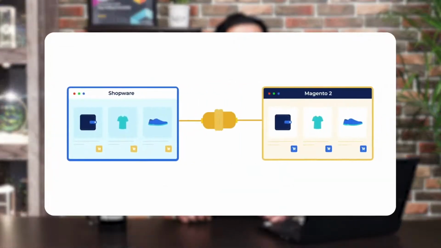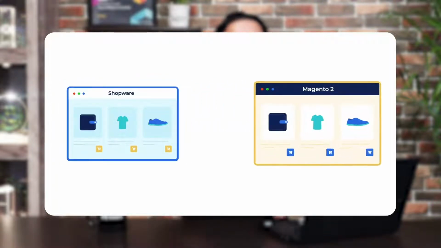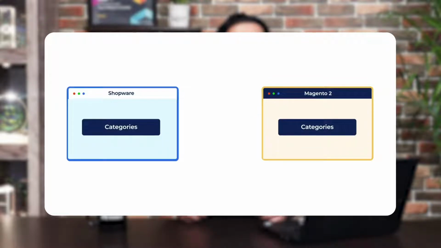In today's video tutorial, we'll be checking out our new plugin, the Magento 2 Shopware connector, that connects your Shopware store with the Magento 2 store. You'll be able to import products and orders from the Shopware store into the Magento 2 store. Apart from that, you'll also be able to map the categories in the Magento 2 web store with the Shopware web store categories. You can also check the logs for the imported orders and products and any other errors that have happened in the admin backend panel.